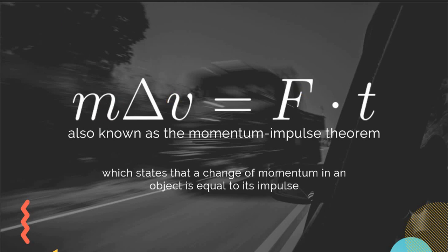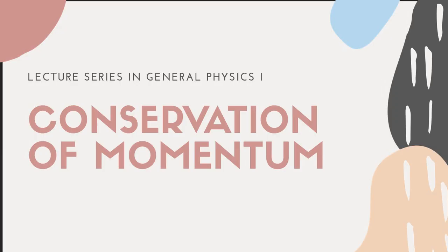So here again, this is J or impulse, and this is equal to the change in momentum. So J is equal to delta P, and delta P is equal to mass times the change in velocity, which equals force times time. I hope that you were also able to watch the guided practice problem on Canvas and the self-paced activity. So let's now proceed to the conservation of momentum.